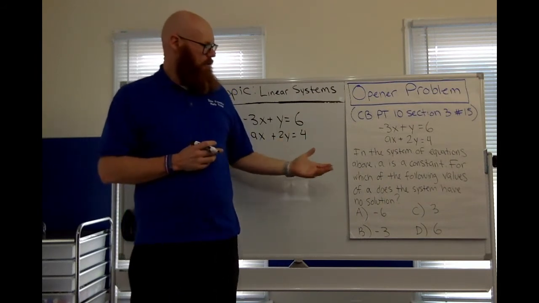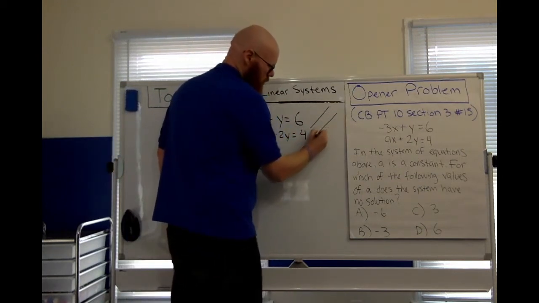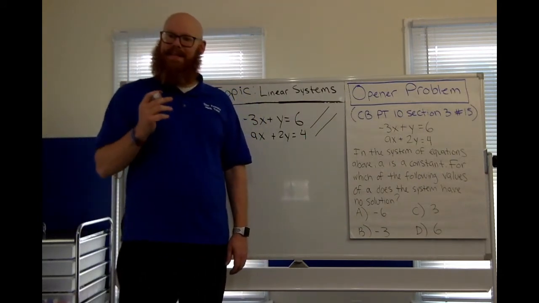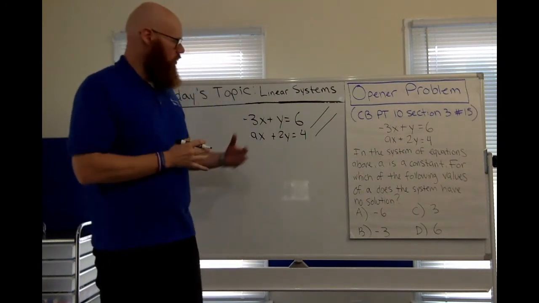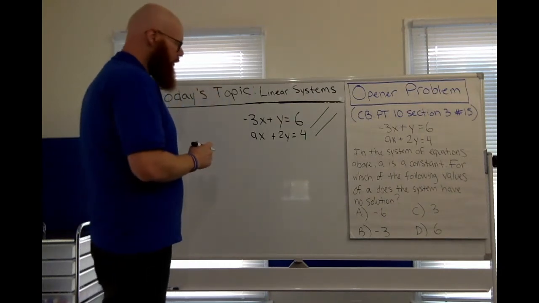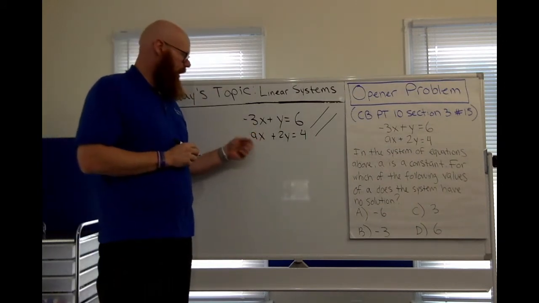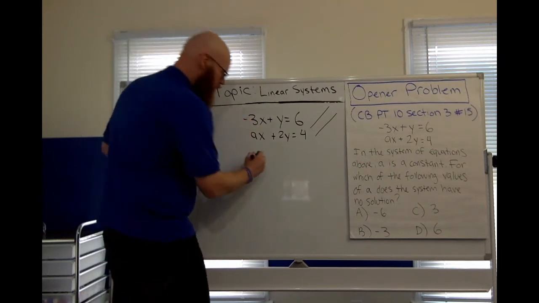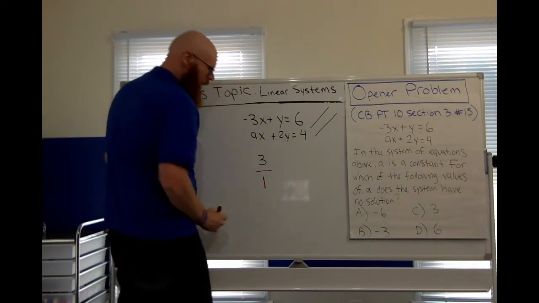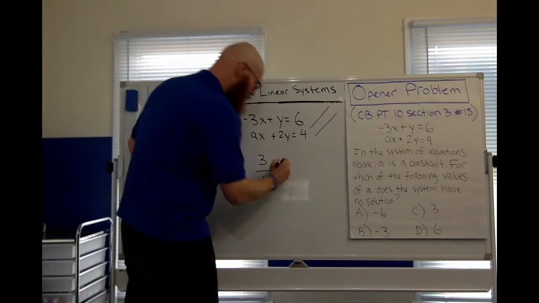So what you need to think about is, if there's no solution, the reason is because the 2 lines would be parallel. They would never intersect. And if they're parallel, they have the same slope. So the school way was looking at the elimination method. The Your Friendly Math Tutor way looks at comparing their slopes. So we simply say, look at this first equation. What's the slope? Well, the slope of this one would be the negative of negative 3, which is positive 3, over the coefficient of y, which is 1. And the slope of the second equation would be negative a over 2.